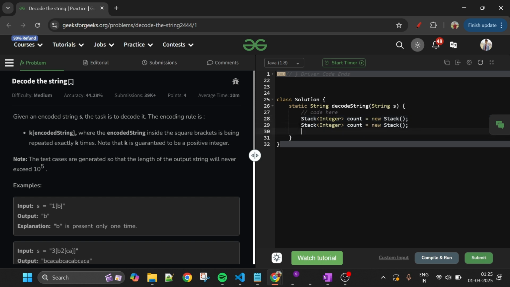So let's name it as result, and it will be of type string. Okay, all right. And after that, I need few variables as well. First of all, let's convert this string s to a character array. So it will be something like character arr is equal to s dot toCharArray.